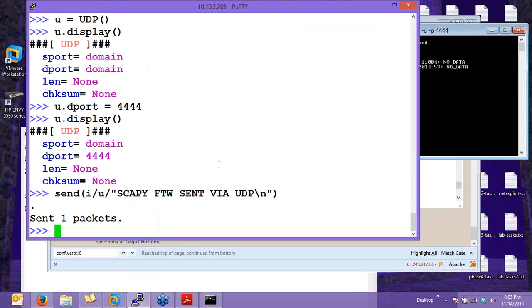Now, scapy is designed to be used in tools. Philippe specifically wrote it so that you can use it to help you create tools, right? Amazing.